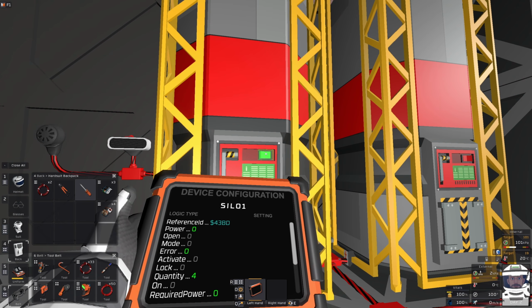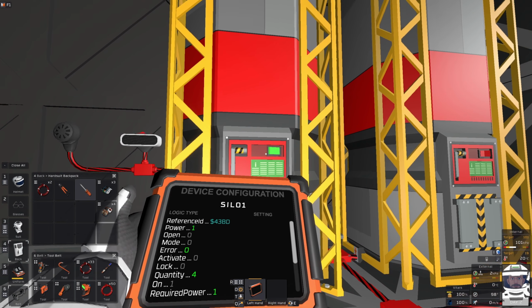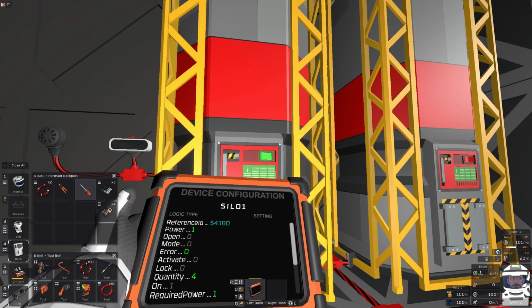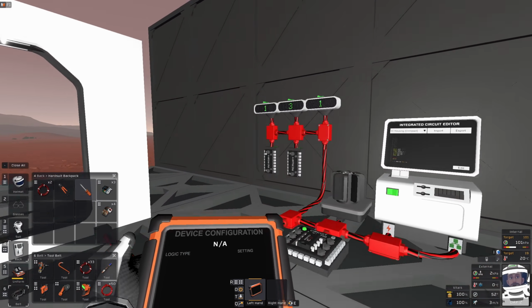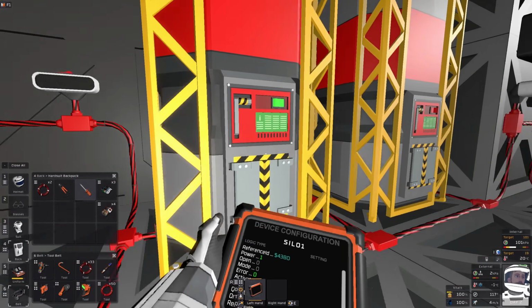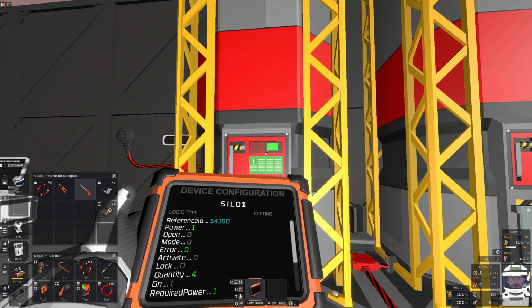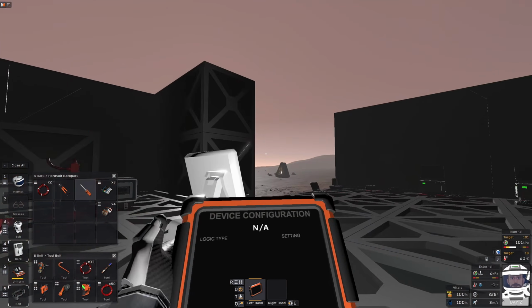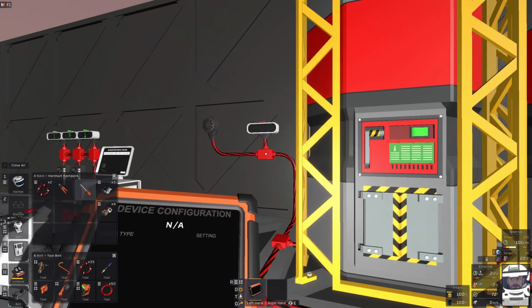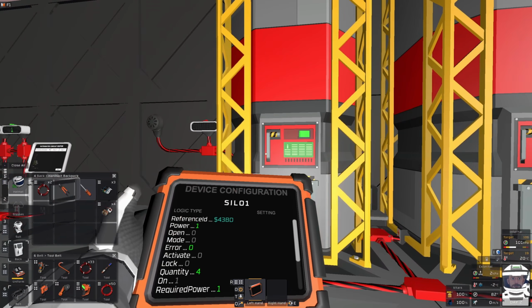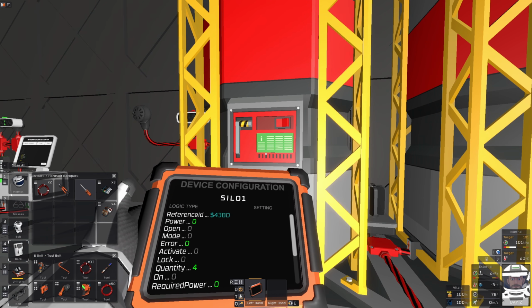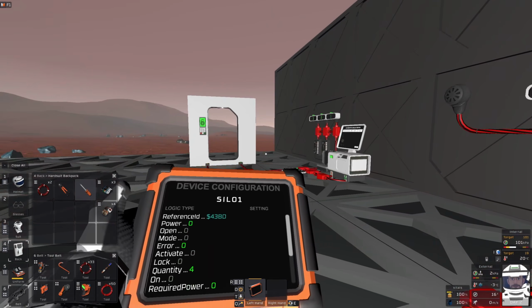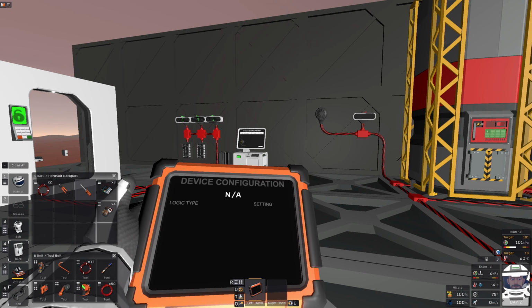One example would be, for example, if we get the tablet, so obviously we've got our silo here. If I turn this on, we've got a 1. If I turn it off, I've got a 0. That is just a true or false. That is just a yes or no, or an open or close, an on or off, whatever you want to call it. So you could replace the memory with a silo. And then you could check, okay, if this silo is on and something else is doing something, then do something, or whatever. Like you could do set equal to 0. So basically that would be if this is off. SEQZ, set equal to 0. This is 0, I get a 1, go and do something else somewhere else.